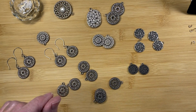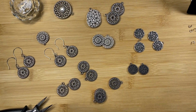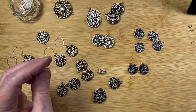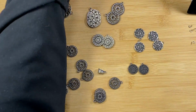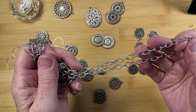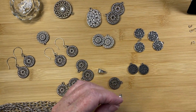Or maybe I'll make a pendant to go with the earrings. We could do that too. I've got some pendant bails here and we could make a pendant. Let's do that. I mean, pretty easy, right? But that's the fun about jewelry. Sometimes it is really easy to make. By the way, I still have this chain that came with the necklace, and I could use links from here. Let's take some from the extension part.